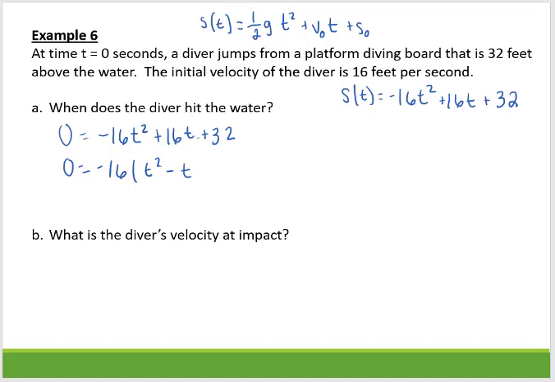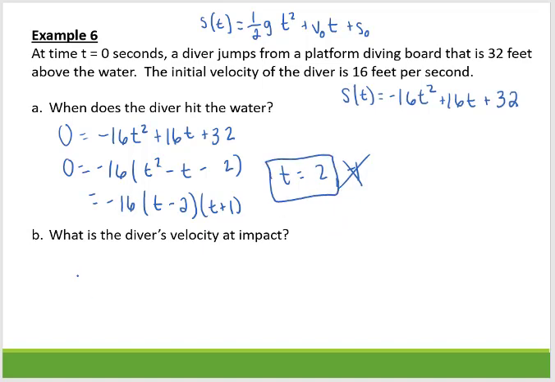I have the answer incorrect in my notes. It is not 32, Mrs. Marnell. Get it together. So now there's factors. It is t minus 2, t plus 1. So my times are 2 and negative 1. We do not have a time machine, so we ignore the negative 1. So our answer is 2.